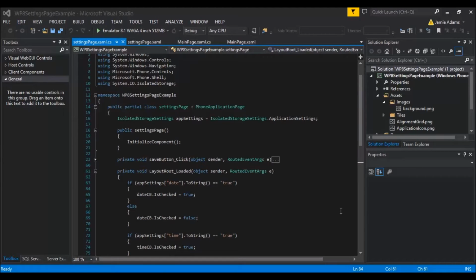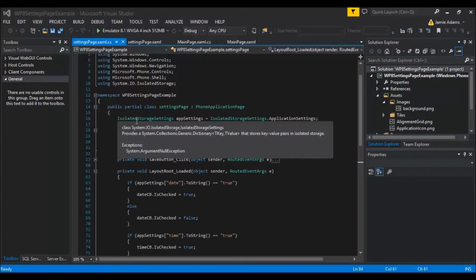I had a message on YouTube asking me to create an application for Windows Phone 8 with settings in a page, so you could pass data to and from a page where people can choose their information. This would be useful, for example, on an application that has background music, where you want the user to be able to choose whether or not they want background music. Or you might even use it to choose a colour theme for the app, so people could change the colour of the backgrounds or the text and things like that. It was pretty simple to make using the isolated storage.